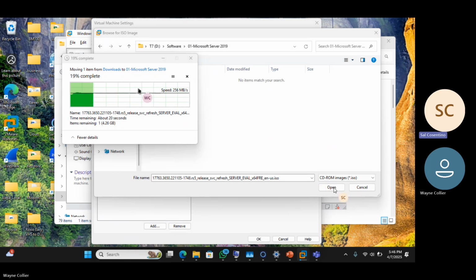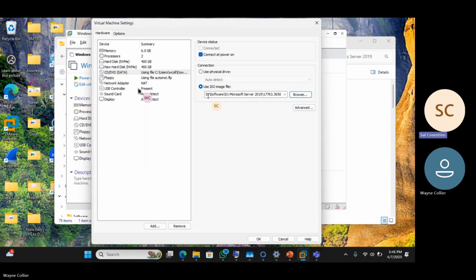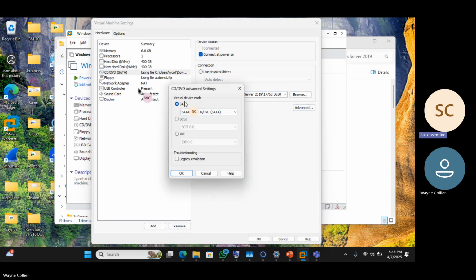And then I'm just going to open it. Just remember to delete everything on the C drive. Okay, it's pretty quick. Yeah, there you go. Perfect. So as you can see, I'm using the D drive, right? And again, here's the advanced options where you can detect your devices. So if you had a SCSI or SATA drive, this is what will detect those.